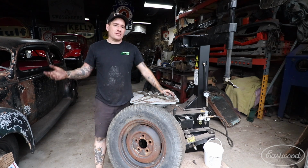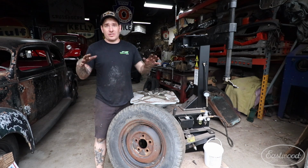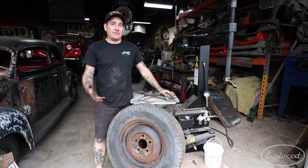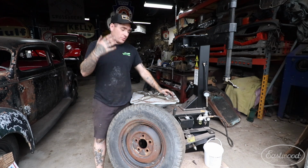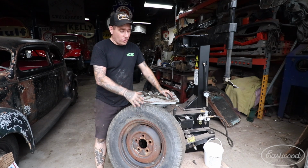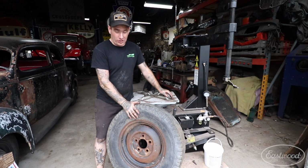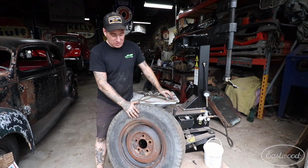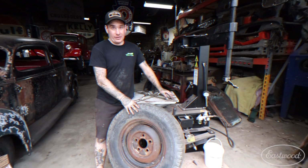And it also allows me to mock up tires on wheels so I can build cars and set up the tires and wheels, and I don't have to pay every time that I want to change a set of wheels and tires. So what I'm going to do today is show you on this old Ford wheel with a crappy old tire how to take this off, some of the battles that you will come across when you do this, and some tips and tricks that will help you get an old tire removed from a wheel really quickly.